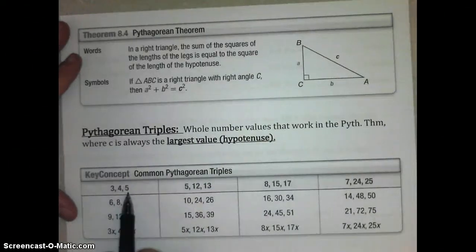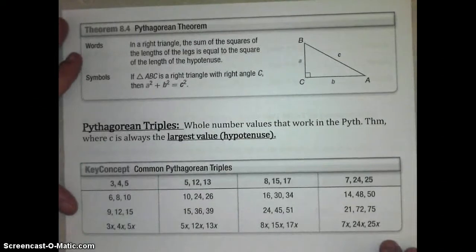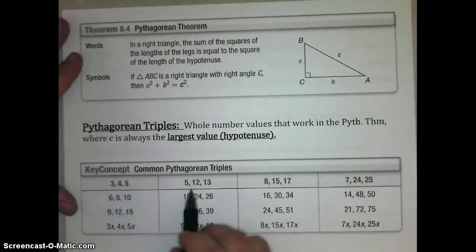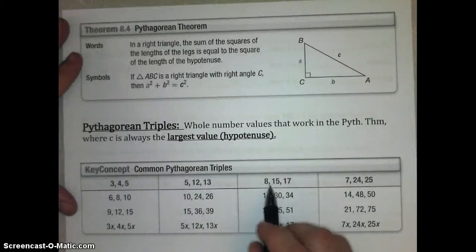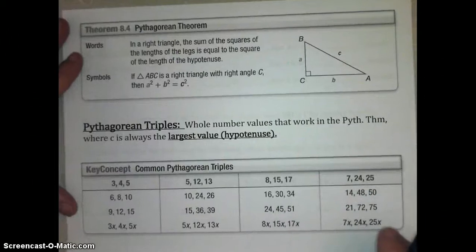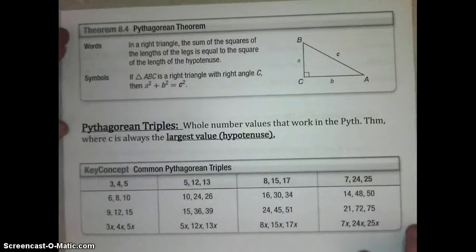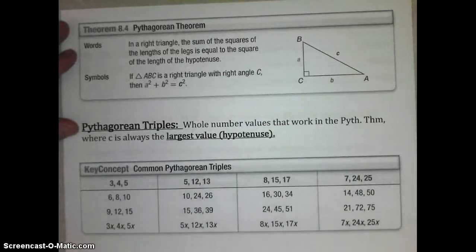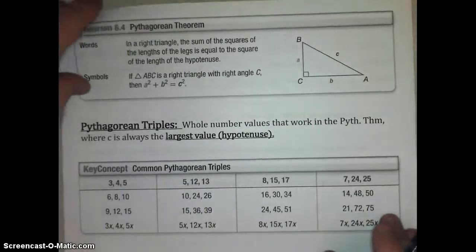Some are given to you here, and I've given you a whole lot more, so you may want to take time at some point to write these down. 3, 4, 5, and then 6, 8, 10. 6, 8, 10 is just a variation of 3, 4, 5. It's just the second multiple of those. Then we have 5, 12, 13, and again it's different variations. But we also have 8, 15, 17, 7, 24, 25, and the list could just keep going on and on. There are many more Pythagorean triples where we have whole number values that fit a squared plus b squared equals c squared.